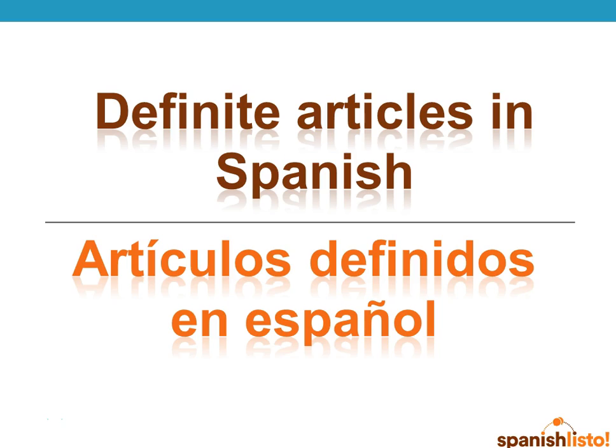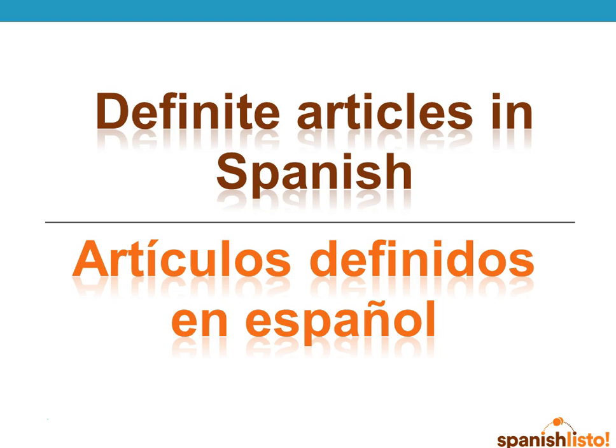In today's lesson, we are going to start to study the definite articles in Spanish. Let's start by defining what an article is. An article is the part of a sentence that gives the information of the noun, basically the gender and the number of the noun they are preceding.